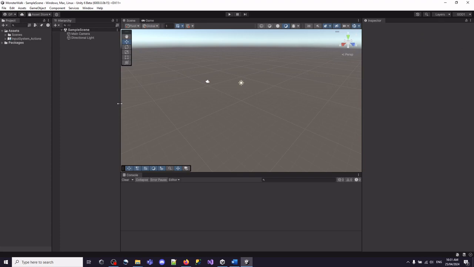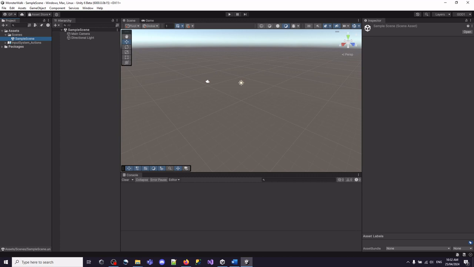Now, back here in the project window, you can see that we have a folder named Scenes. A project can have multiple scenes. You can consider them as different levels of your game, or how I like to use it, different screens. One screen for main menu, character creation, save and load, another screen for actual game, and maybe another one called Sandbox for testing. Let's click on the scene that we have here, the sample scene.